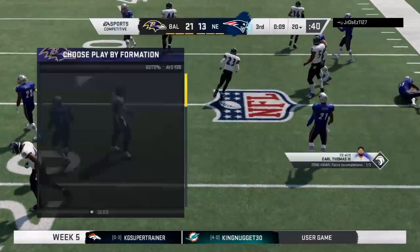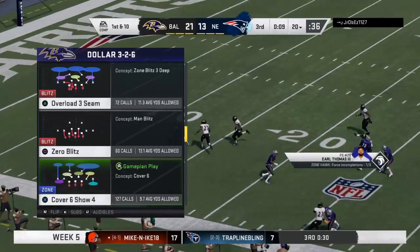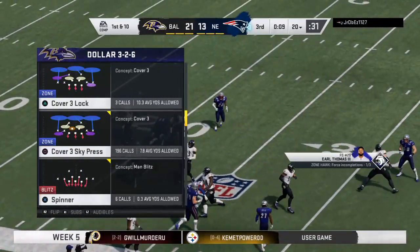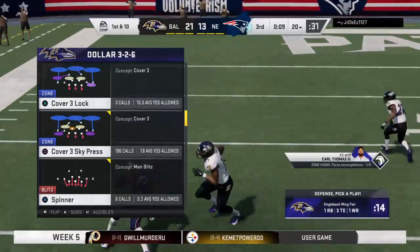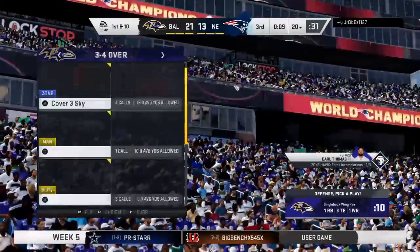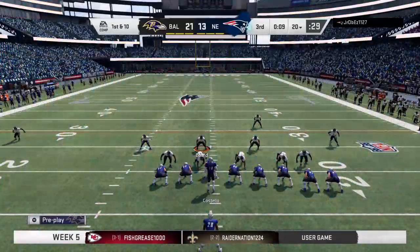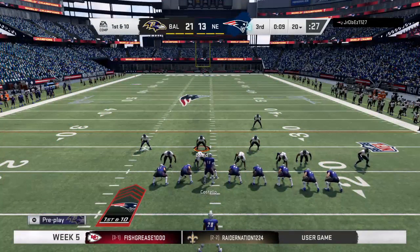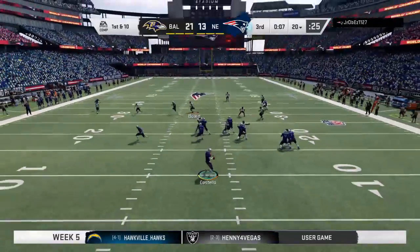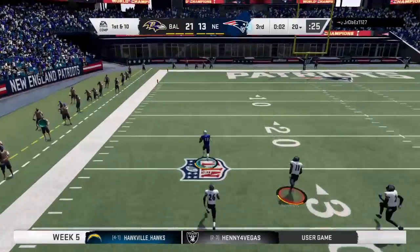A good return there, 17 yards. And the Patriots take over. The offense back out there at the line, ready for their next drive. And on the last go-around, they really couldn't get anything going. They had to punt from deep inside their own territory, which means you're going to lose the field position. He's got a man, complete.